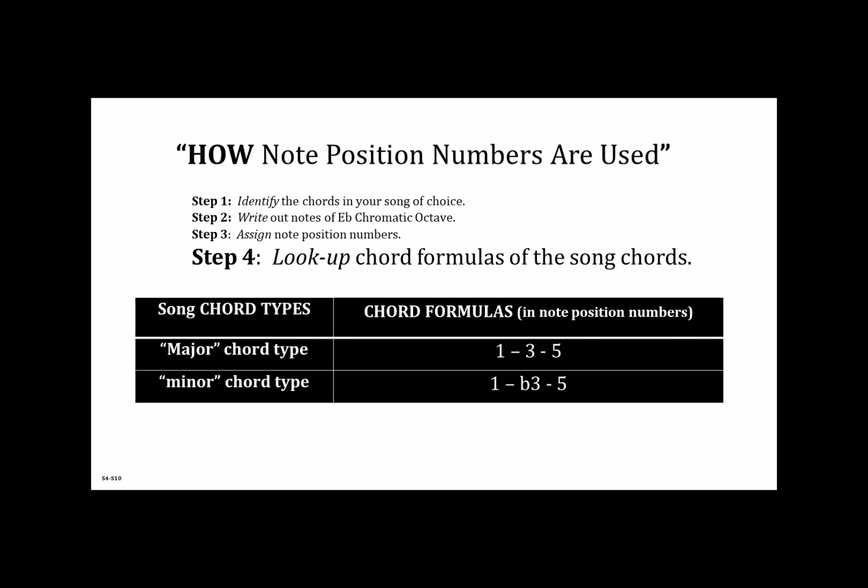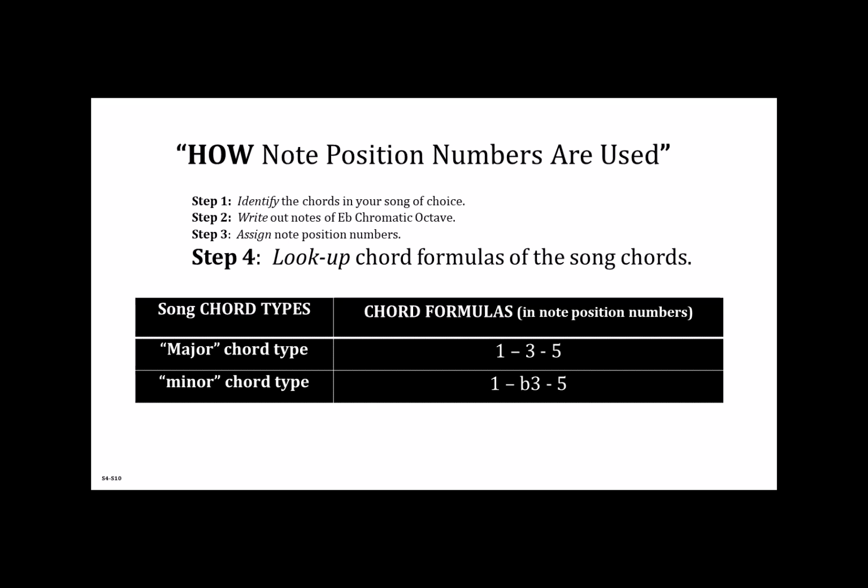So we only have to translate these into note letters to form the chord. But while we're here, those two different chord types, the major and minor, if you look closely between those two in the chart, the only difference is just one note there in the middle. The major has a 3 note position, and a minor has a flat 3 note position. That's the only difference in those two chords.